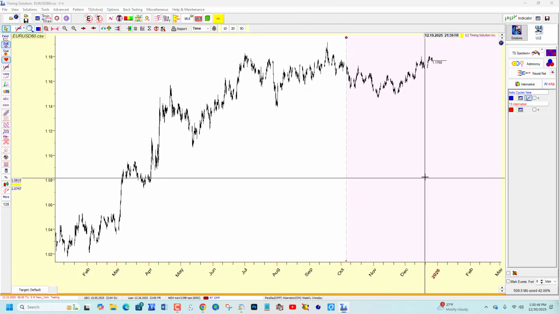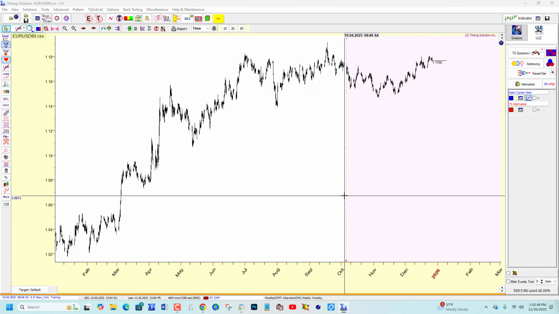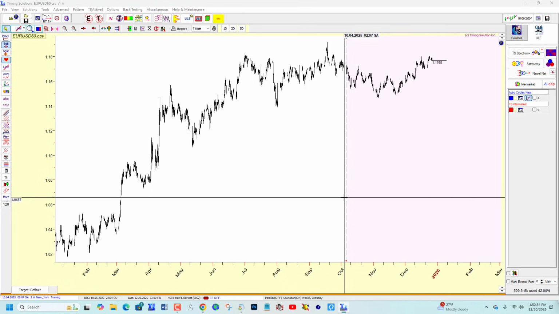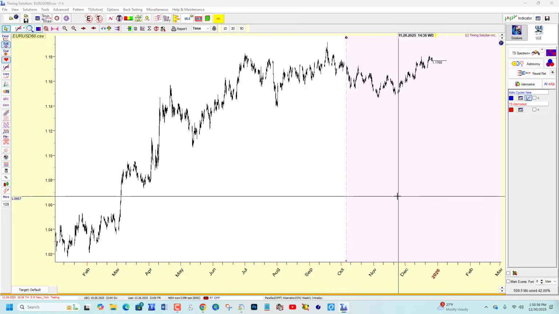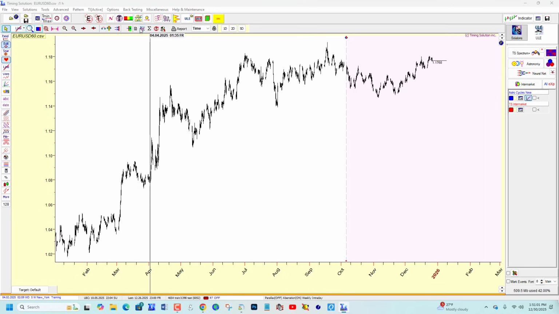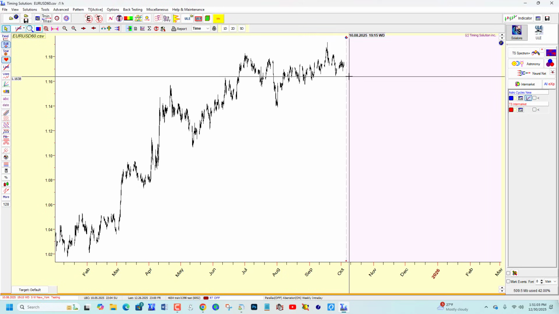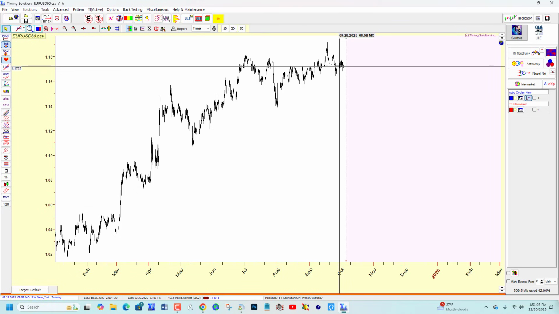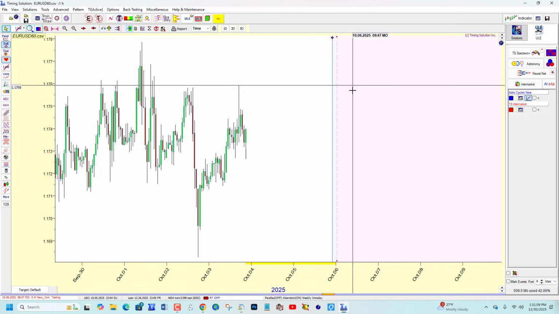So just setting my LBC back, and let's take a look at how that might play out going forward from the first week of October to the present day. So I'm going to hide this, just to help keep things honest, and zoom in, and let's see what's going on here.